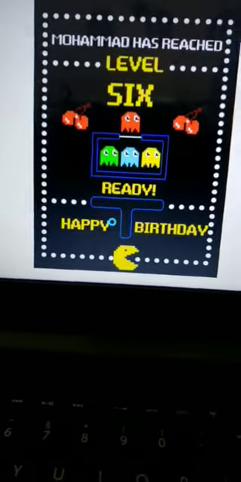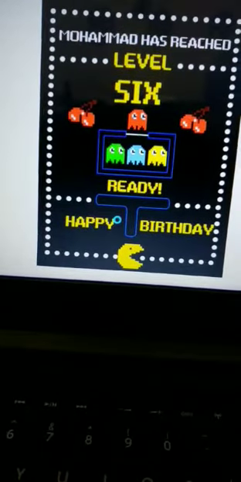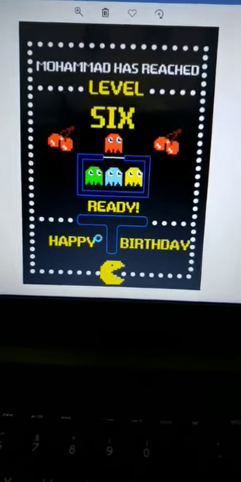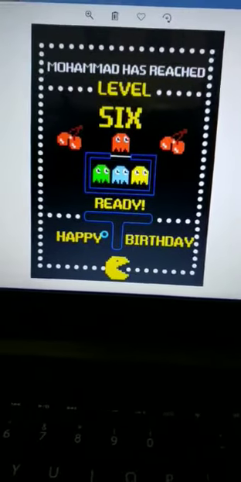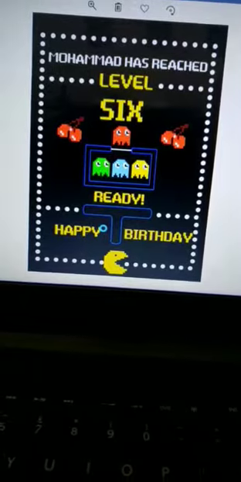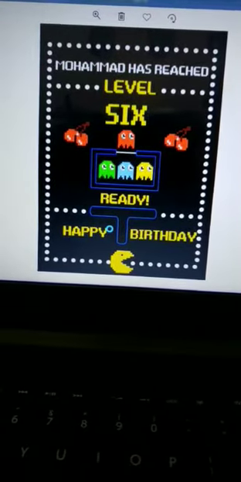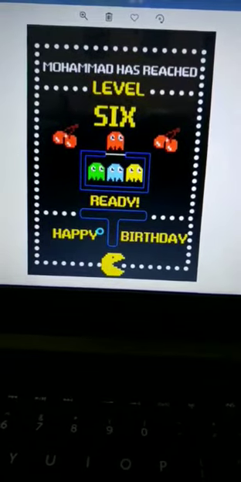I've never had black printed. This is my first time printing black, so I don't know how it's going to come out. It's a gamble because it's a last minute thing. I will show you tomorrow once I get the cake. But here's an example of a couple that I made before.